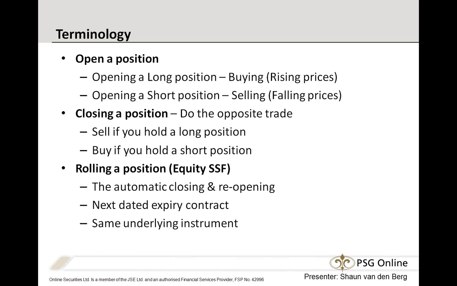Now when it comes to single stock futures, we also have rolling a position. So remember, these are futures. They have a life. So 90 days every quarter, they roll over to the next contract. We're at the moment trading the December contract. We roll over to the March contract. Okay, so it's an automatic closing and reopening of the same instrument, but into the next expiry contract. So that's a default situation when it comes to single stock futures. It automatically will get rolled over on the equity side. Okay, we'll talk about the Aussies just now.